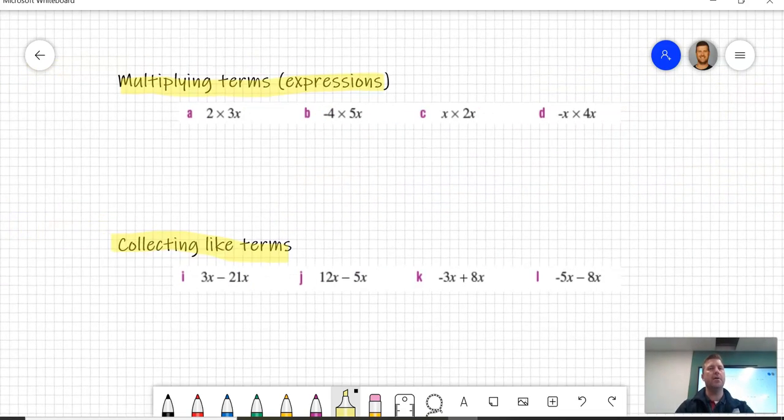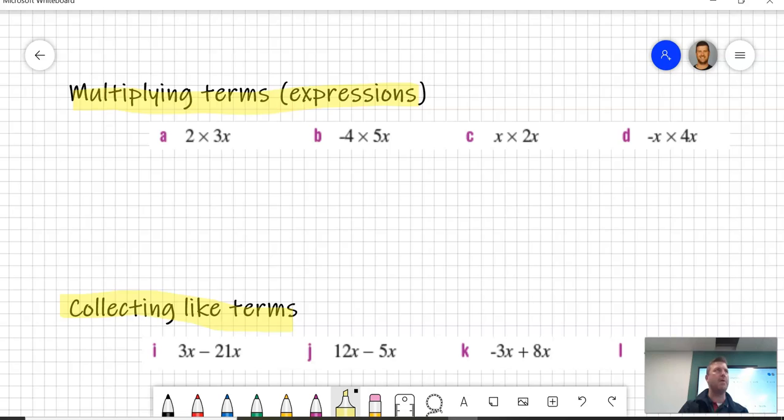So just quickly, multiplying two terms together. Remember, you can multiply any two terms together. So if I look at example A, 2 times 3x. Who reckons they know what the answer to that is? Call it out. 6x. Good, 6x. Just the 2 times 3, and there's 1x there. We'll just bring the x down. What about minus 4 times 5x? Negative 20x. Can everybody see how we got that? Just by multiplying those two terms together, yeah?